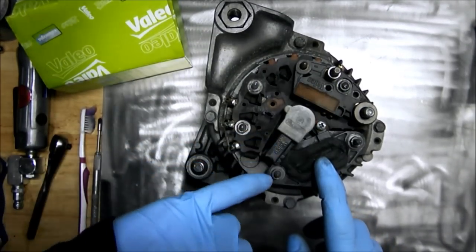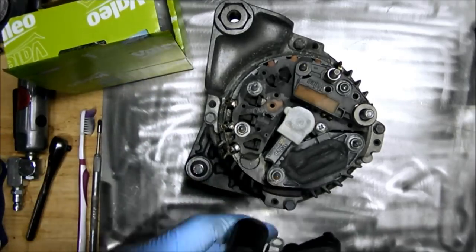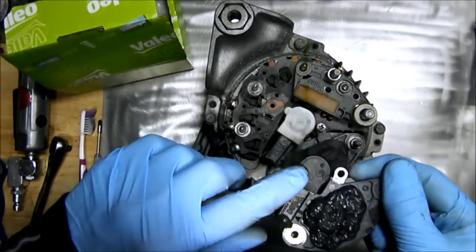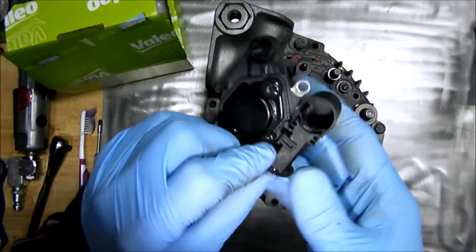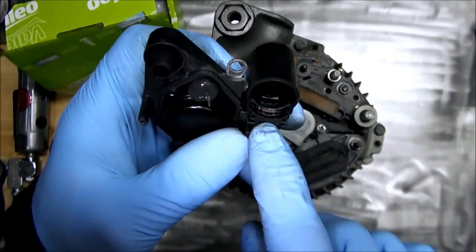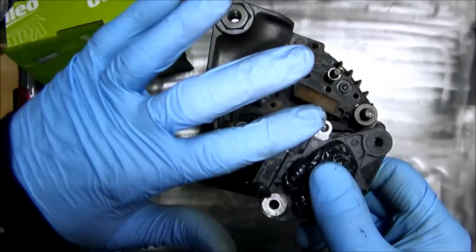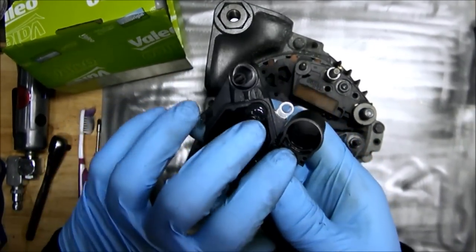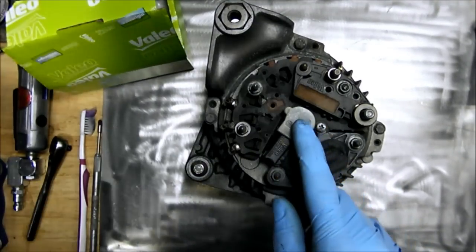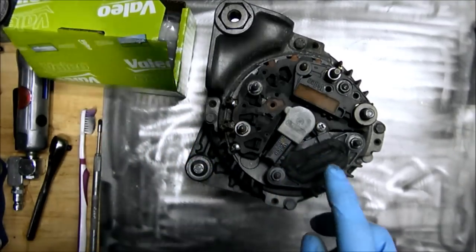You can note it says Vallejo on it, and this seems to be of a different type in here. Looks like they've redesigned the new regulator. The cap seems to be different, and most likely because the brushes are recessed inside this chamber, it looks like when you put this in, you push down on this cap here and that releases the brushes, which then snap against the commutator. So on this one, it's a little different how this would go in, and I'll go over that in case you do come across the older style regulator.